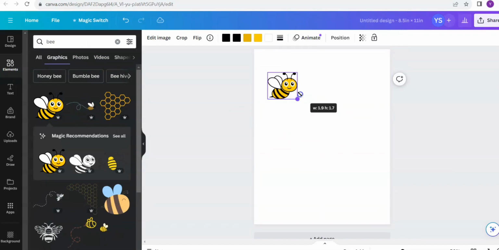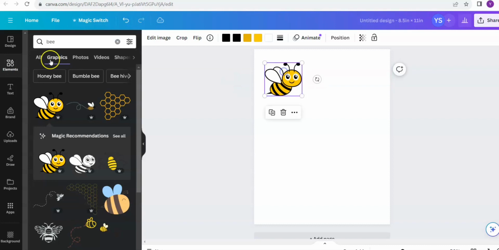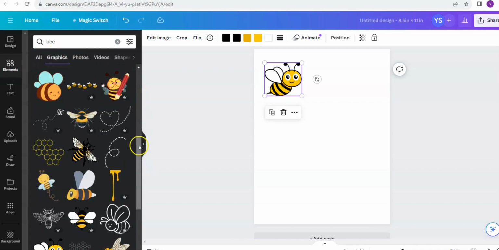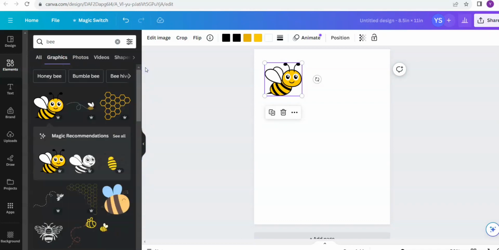You can take them and resize them. You can change the colors. So this is really your stickers, and you can scroll and there will be endless options.